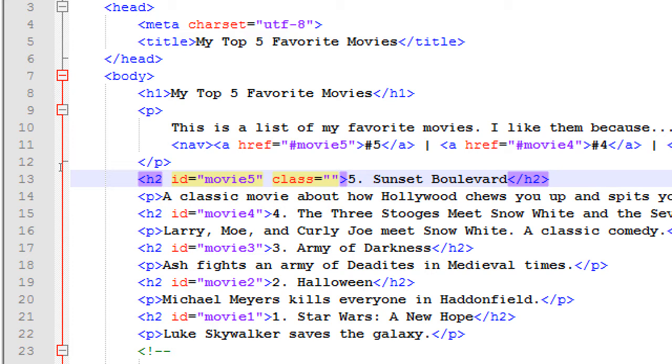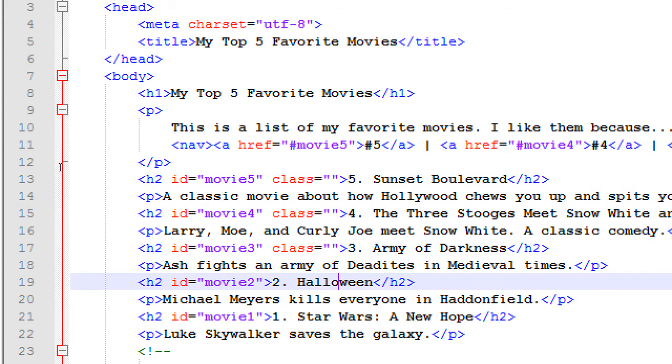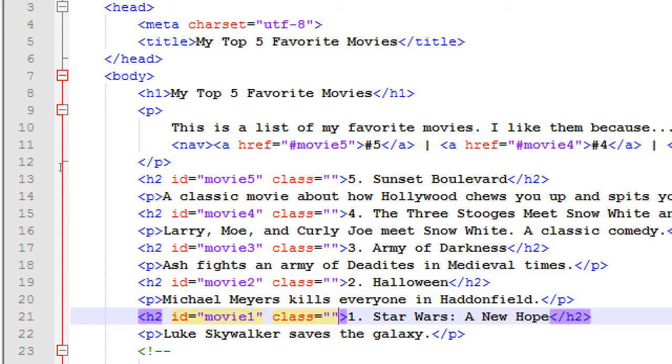So on each of these H2s, I'm going to add a class. And I said before, I like to add IDs, names, and classes as the last attribute of the tag. We saw that in the form, that a form can have an attribute of type, an attribute of placeholder, an attribute of whatever, but then ID at the end, or name, or class. So IDs and class. The class then, the book says on 184, sometimes rather than uniquely identifying one element within a document, you will want a way to identify several elements as being different from the other elements in the page. So all of these are going to be grouped together with the same class.